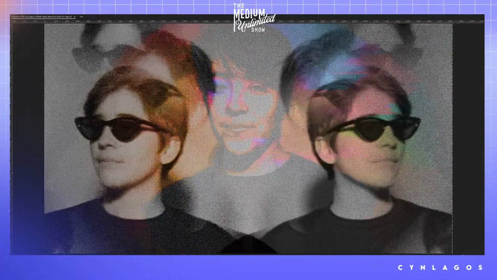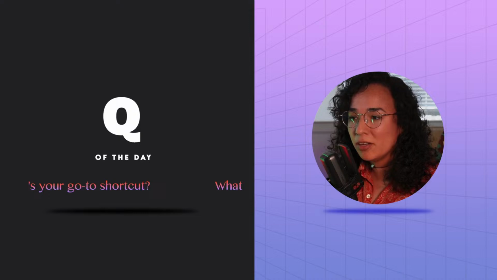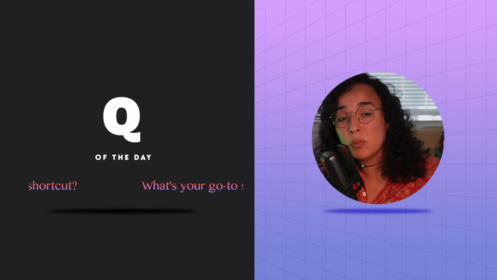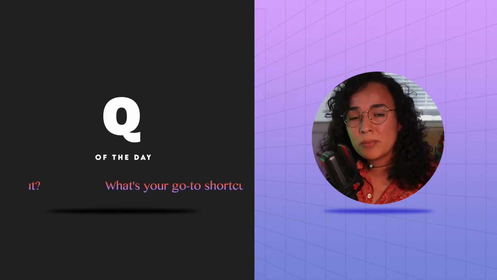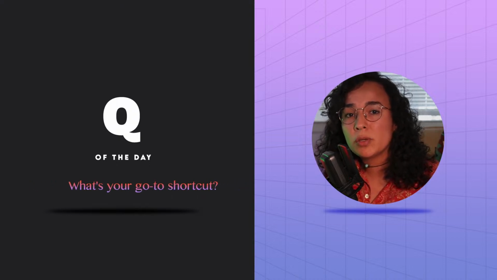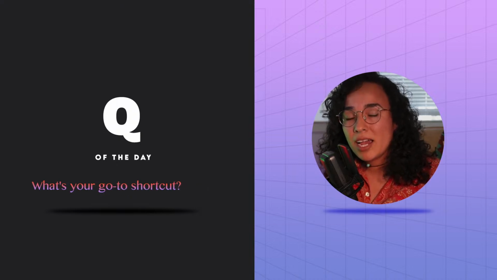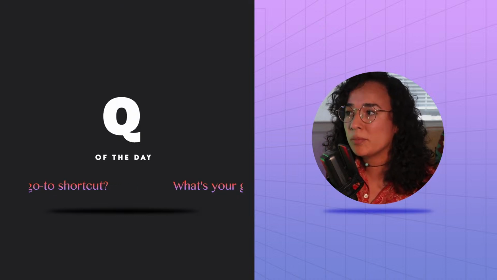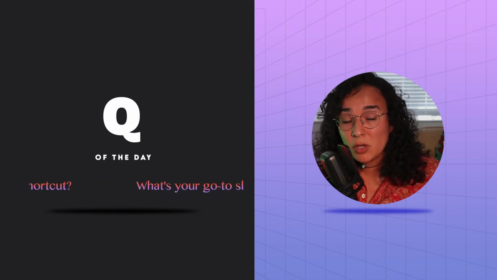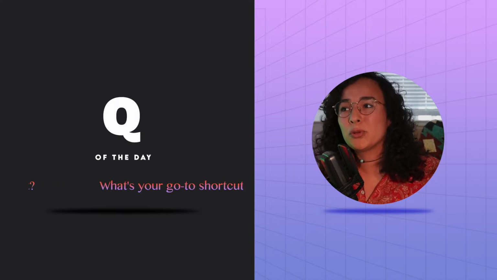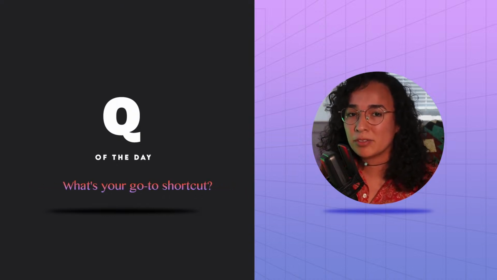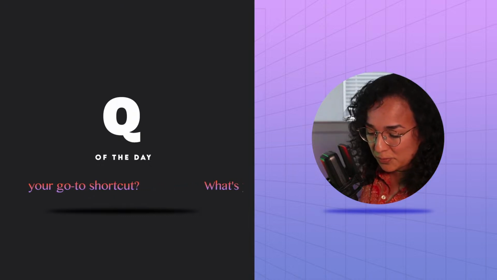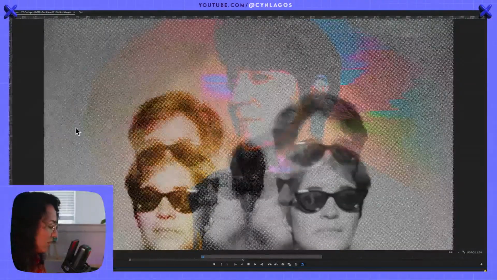But before we do that, I have a quick cue for y'all. So what is your favorite shortcut at the moment? At the moment right now, my favorite thing is to be able to toggle between modules with a shortcut. I do this a lot because my workflow often goes from desktop to laptop, which means I go from a big screen to a little screen. So finding myself around Premiere is vital. All right, so let me know on the chat and let's jump right in.